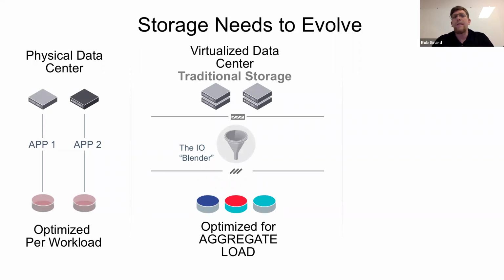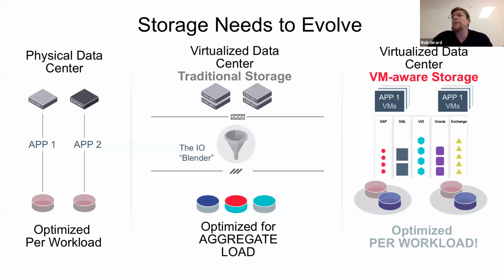So now what we see is everything's coming in as an aggregate, in what we call the I/O blender. You've got a bunch of small block, large block, all coming in, and from a storage perspective, it's just serving offsets. It thinks it's doing a great job, and the VMs don't think it's doing a great job, and they see latency that the storage can't seem to report. So enter Tintri. What we've done is we've made the simplest storage solution. It's just a nice big bucket, throw all your VMs in it, and we'll do all that separation for you. So we do a lane per VM.